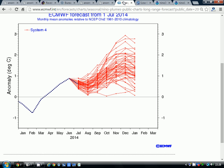Let's have a look at some models, and we can see, first of all, with the ECMWF, the latest forecast, which was generated in July, that is definitely going for a weak to moderate El Niño. Again, remember, we have to be above 0.5 of a degree of anomaly above average. Virtually all members of the ensemble are doing that. This is the 2 Celsius to 1 Celsius bracket just here, and I think you can clearly see that most members of the ensemble plume, as we call them, are within that bracket, so that is definitely going for a moderate El Niño to develop through the course of the rest of this year.